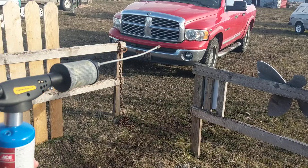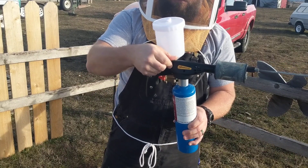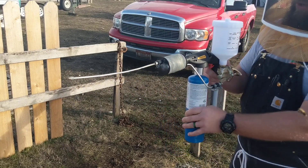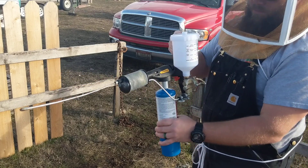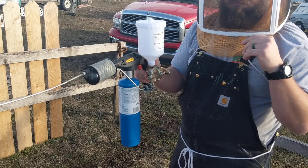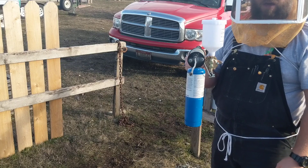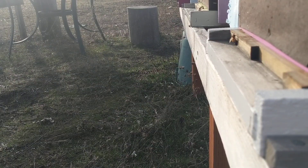You just fire this thing up like this — little gas nozzle runs off, and that's all you're listening for. This is the pump right here. All you're doing is dumping your solution into the hopper. The carrier, the ethanol, the everclear burns off — and what you can see there is what we're going to put into the hive. The everclear burns off and just the OA goes in.